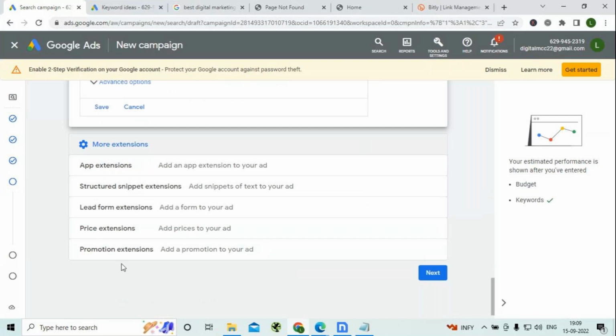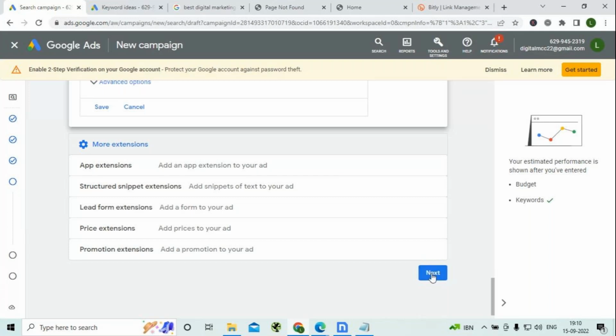If you want to list out price tags, you can use price extensions. Then promotion extensions, if you want to promote any other branches or businesses, so you can choose any of these options and provide the necessary details. Okay, these are all the types of extensions you have.